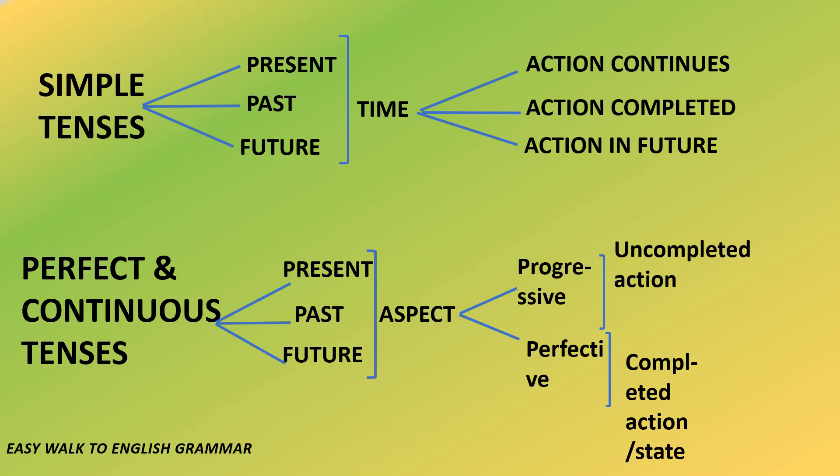Perfective refers to actions that are completed or a completed state. What do all these things tell us? Here you can see three examples: he sits, he sat, he will sit. We wrote the first sentence in simple present tense, the second in simple past tense, and the third in simple future. In these three sentences, a clear reference to time is there. An action happening at the present, an action that happened in the past, and an action that will happen in the future. All these refer to time. What's happening in other perfect tenses and perfect continuous tenses? Not only perfect tenses and perfect continuous tenses come under this category, also continuous tenses come under this category.